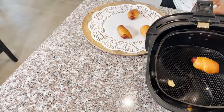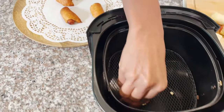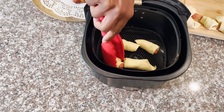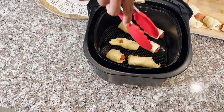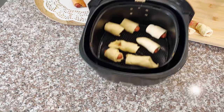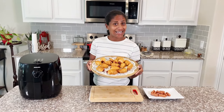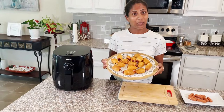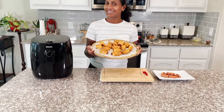See, it got a little bit sticky because I didn't put any oil, but you can do it if you want. This is my easy peasy crescent roll with sausages — I made this in my air fryer. I love my air fryer! I hope you will enjoy it, you can try this!